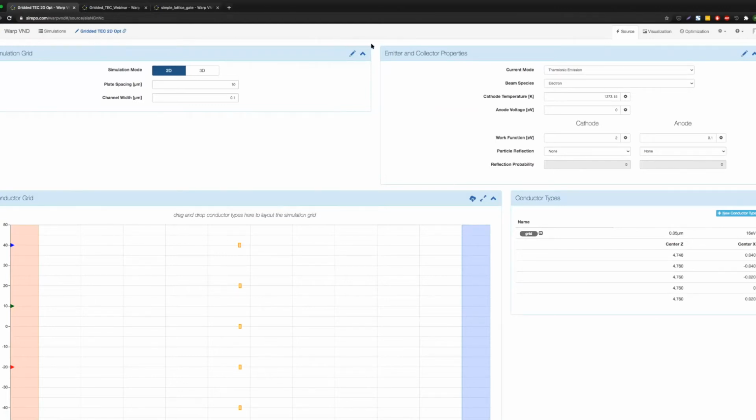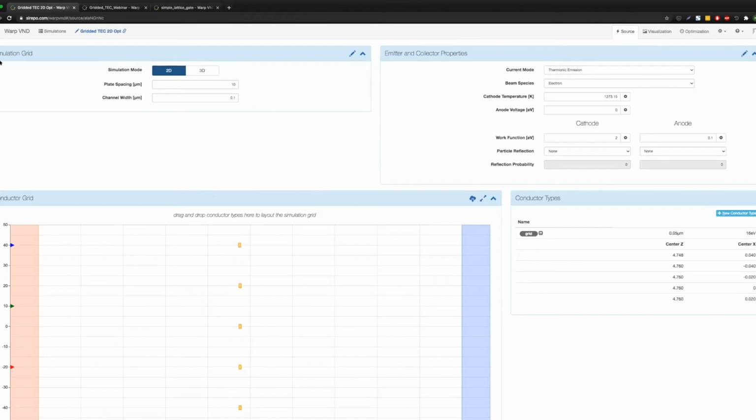And what's opened here is the source tab of Sirepo. So this is essentially the initial interface for you to design the simulation and take a look at the simulation geometry and basic parameters of the device. And I'm going to basically just walk you through each one of these panels really quickly and provide a little bit of insight into what the capabilities are in each case.